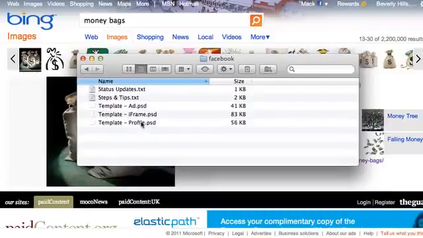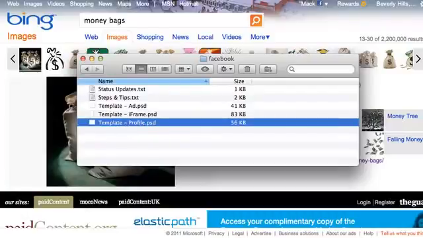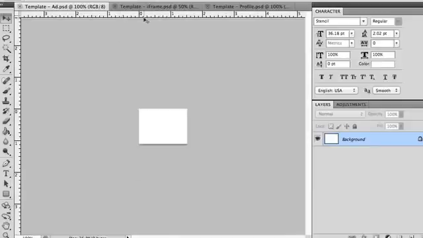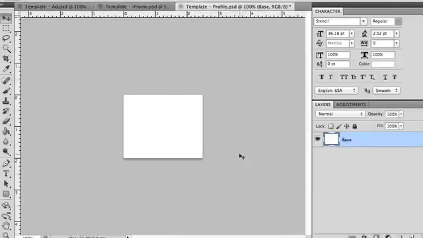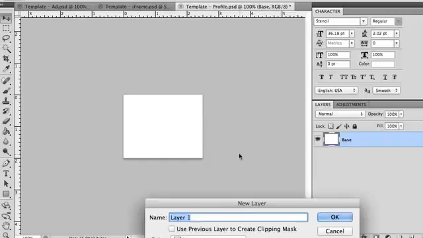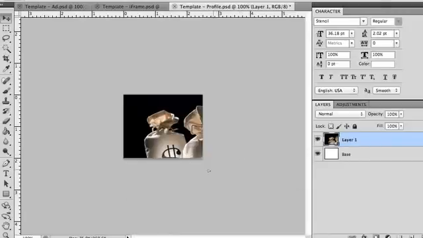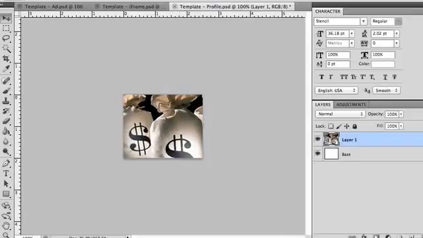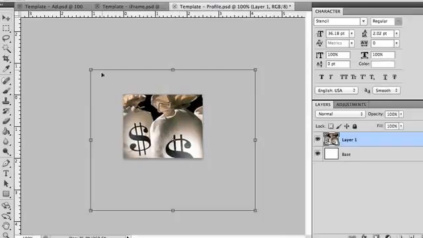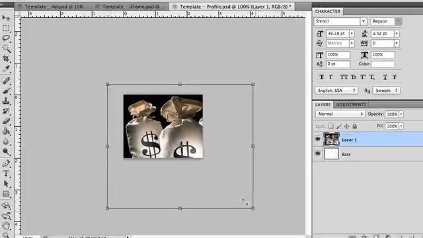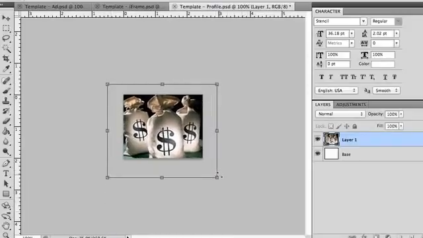What you would do is just open up the template profile, and it's going to look like this. So this is the exact size for a profile image. The reason I have a template in Photoshop, and you're not just uploading the photo directly from your desktop, is because in Photoshop you can size it the way you want and add any effects you would like. So you can just copy and paste the photo into Photoshop, and then you can move it around. You could scale it down and make it fit, something like that.